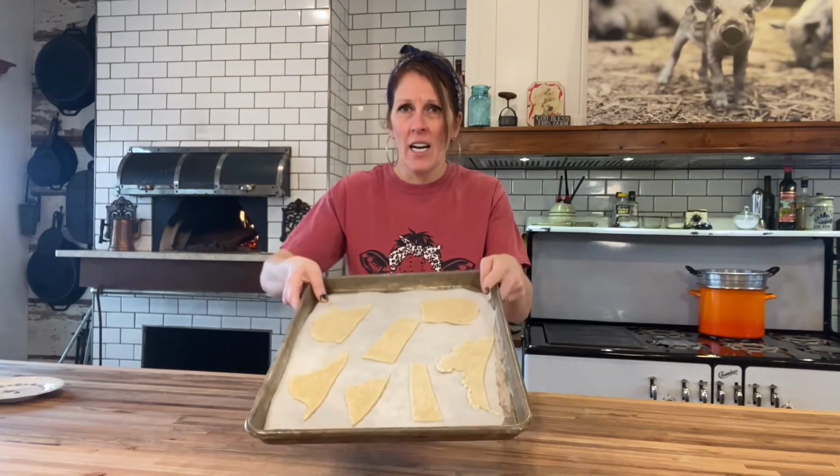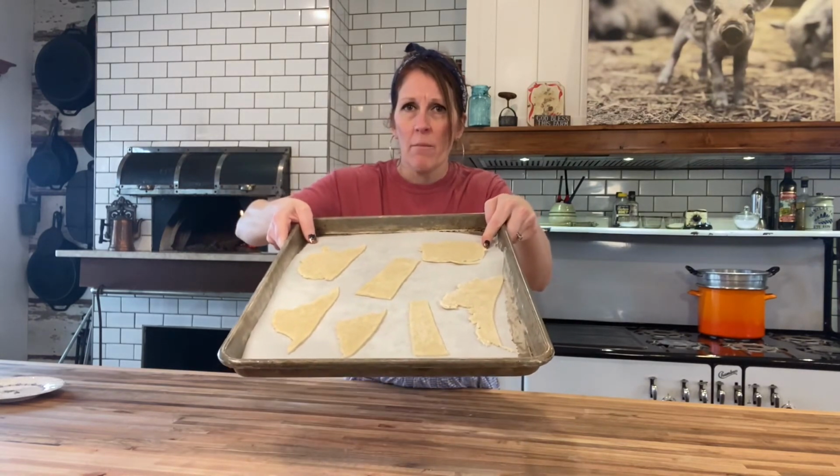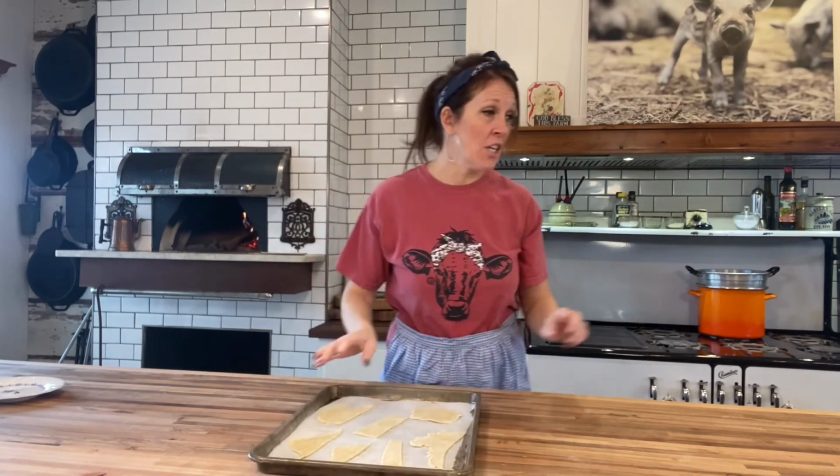All right, as our Pop Tarts are finishing up in the oven, I could have probably made about one more Pop Tart, but I'm telling you, my family loves these pie crust cookies. And so just really quick, I'm going to show you. I already have the pie crust on a baking sheet with some parchment paper. And super simple, you just put that on there in random shapes.